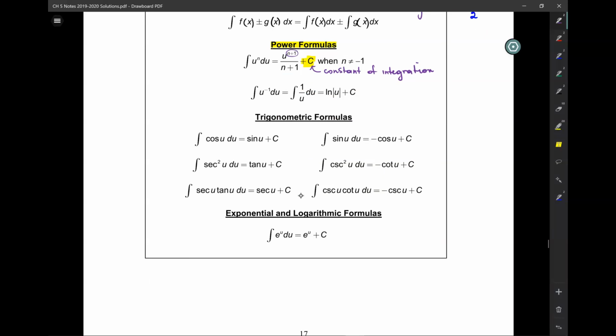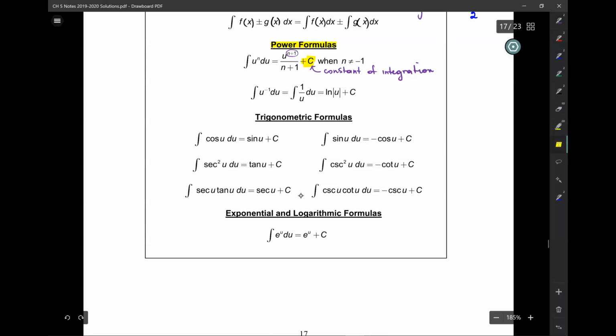So in the 3x squared problem, the cube problem, the derivative I understand is 3x squared, and then you take that same exponent and add 1 for both the numerator and the denominator. No. Let's do a couple of examples and you'll see. All right? You add to the exponent and divide by the new exponent.